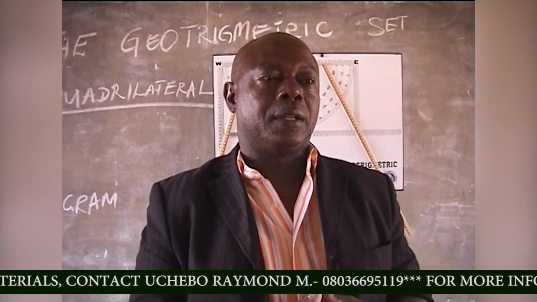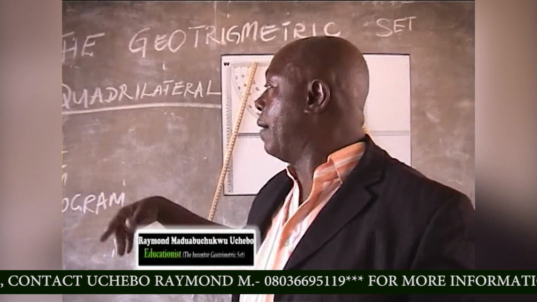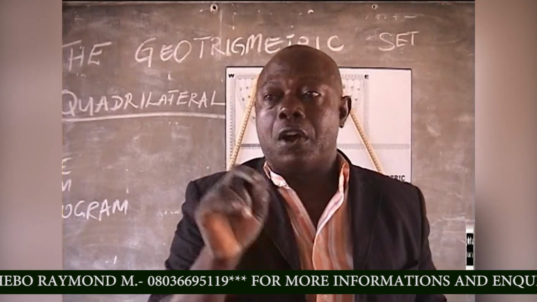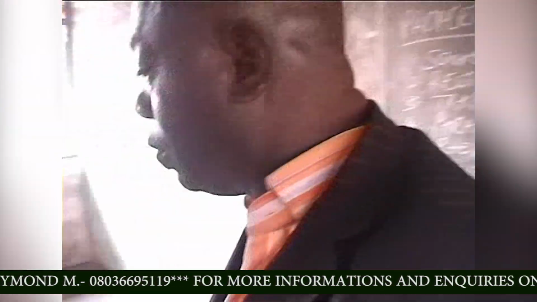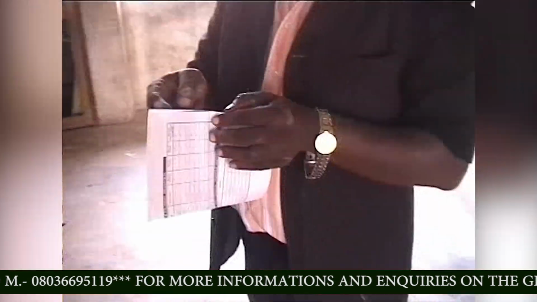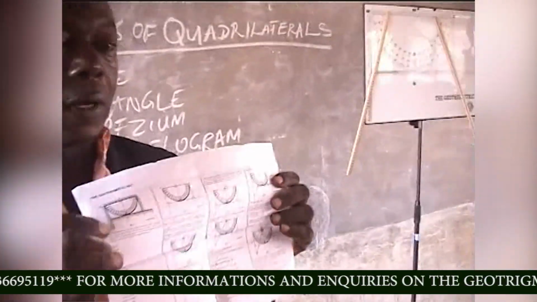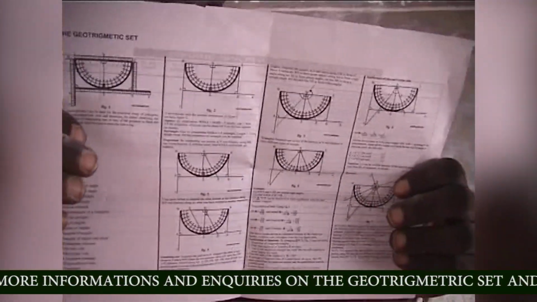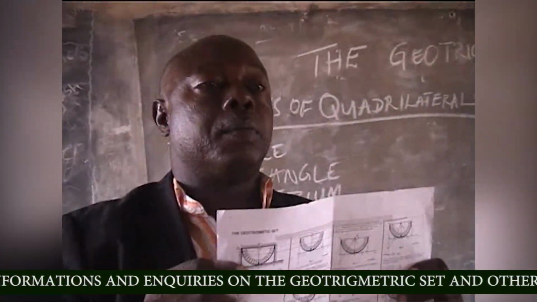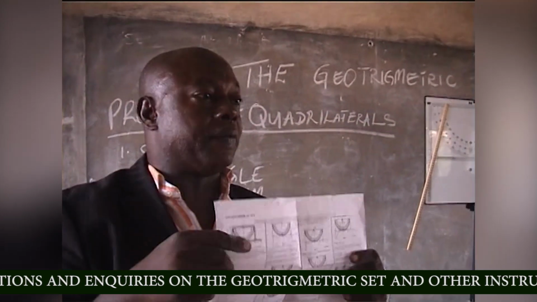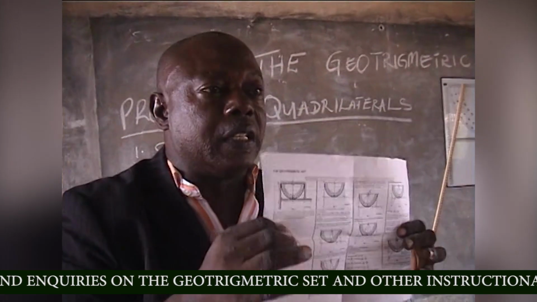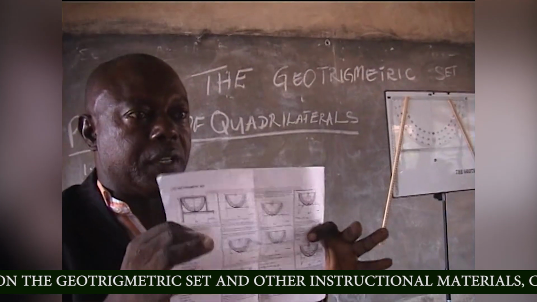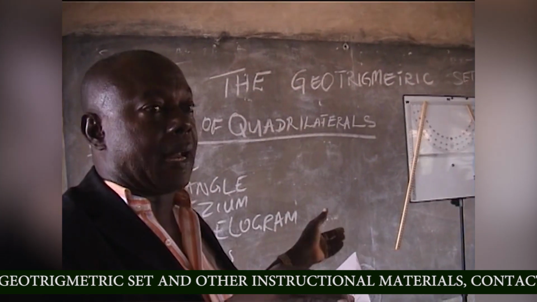I feel like stopping here for now. I have rushed this chapter. I'm happy you can now, without waiting for anybody, bring out your geometry set on your own. This is the small leaflet that will guide you for now, until the handbook with exercises comes out, the one with problems you will solve after each topic. Until it comes out, you can use this to operate the gadget. You understand? So you can manage with this. I don't want to go beyond quadrilaterals here.